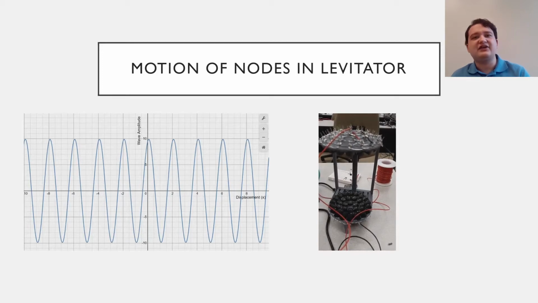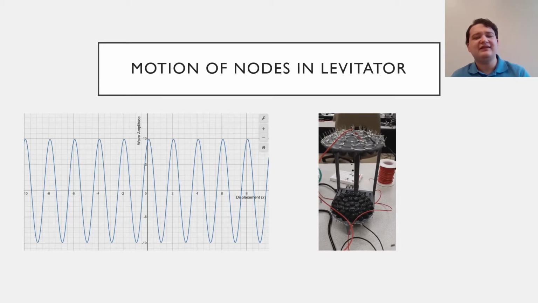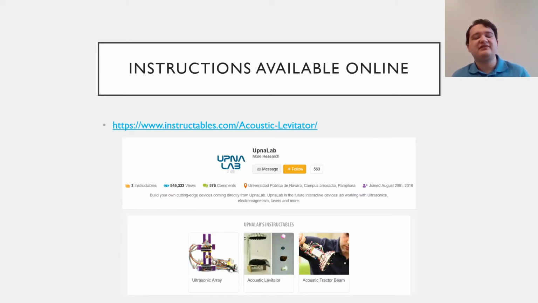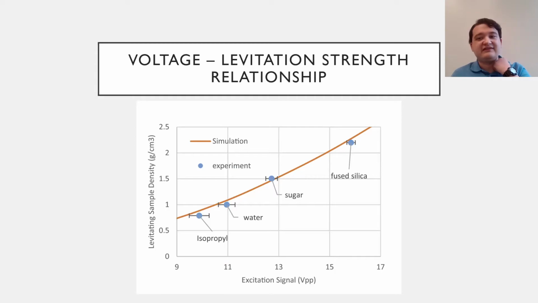After I constructed the levitator, I began to experiment with it to see how objects behaved in levitation and what the specific capacities of the levitator itself were. I developed this levitator based on previous plans by the team at UpnaLab, so I already had some idea of how it would perform. One thing that should be noted is that the voltage provided to the levitator directly affects the strength of the waves that the levitator generates. Higher voltages mean stronger waves and higher air pressures and greater forces that can be exerted on levitating objects.